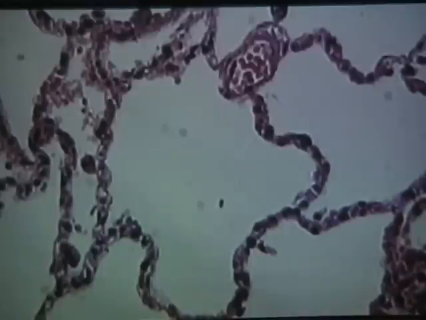So we've seen two sources of simple squamous epithelial tissue. We've seen it in the kidney forming the glomerulus and Bowman's capsule, and we've seen it in the lung forming the alveoli. We've also seen our first source of simple cuboidal epithelial tissue, in the kidney, forming the kidney tubules, where it is specialized for selective reabsorption. Now let's go to the thyroid gland, where we will see a second source of simple cuboidal epithelial tissue.